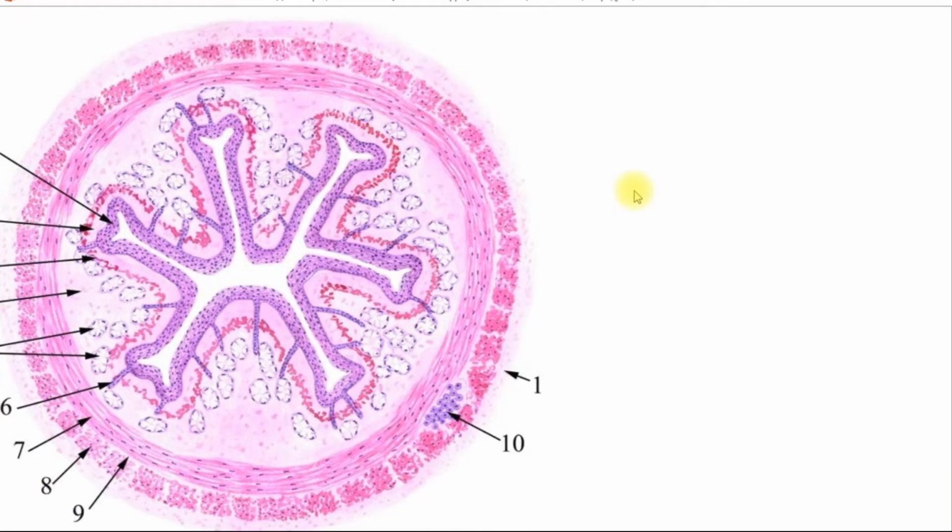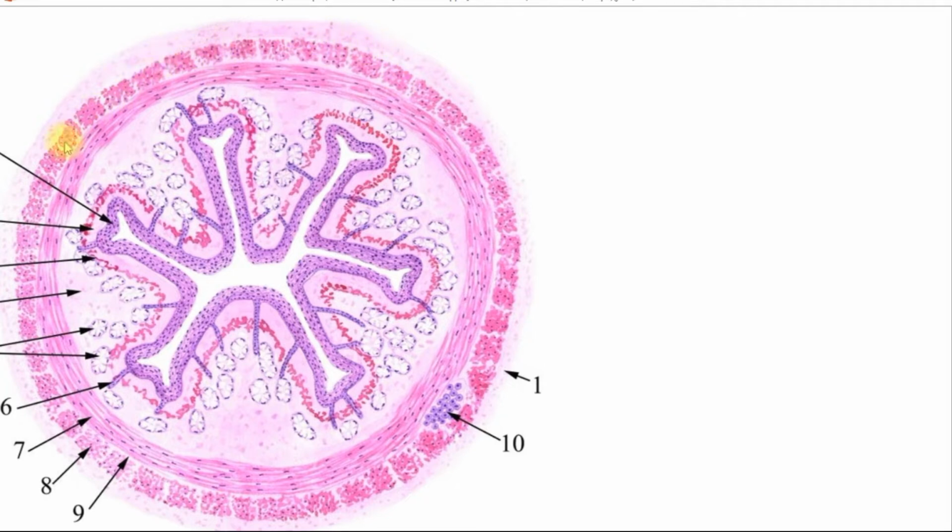Also, many internal organs have smooth muscles. All organs of the gastrointestinal tract, tubular organs, have smooth muscles in their wall. Organs of reproductive system, female and male, organs of urinary system, respiratory system, they have smooth muscles. So smooth muscles are of two basic types. They are vascular or they are visceral. Vascular smooth muscles are present in blood vessels. Visceral are present in hollow internal organs.